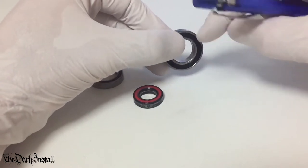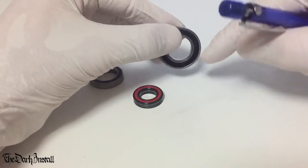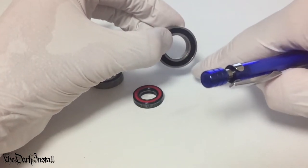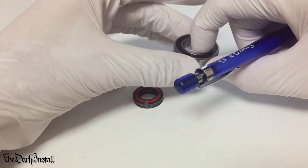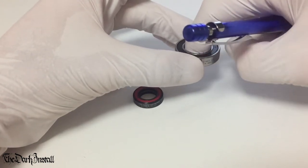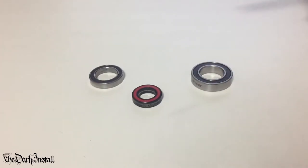So in a hub, the axle would go through it and the hub shell would turn, so your wheel can go round. In the bottom bracket, the crank axle would go through, then the shell would be here and your frame would come off of it, of course, which means that you can pedal. In your headset, the steerer tube of your fork would go through, and this part would be just sitting in the frame so you can steer your bike. Makes sense, right?